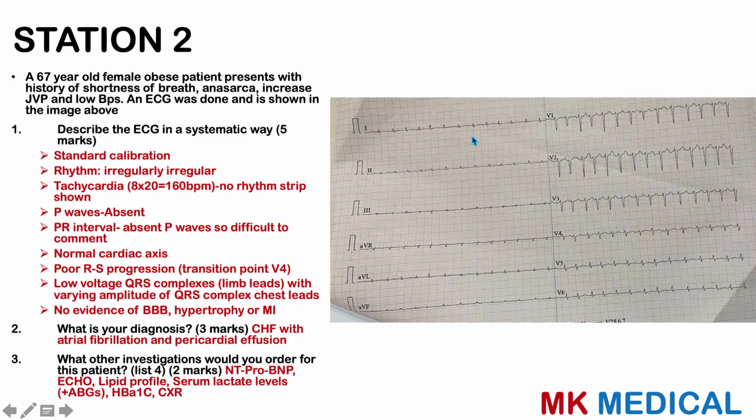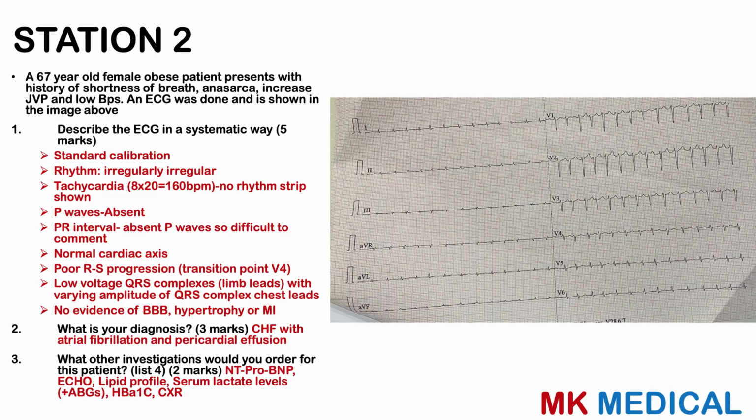We can see almost immediately that the waves are quite small in terms of the QRS complexes, the P waves, the T waves on these limb leads. So maybe it could be because of the obesity of the woman, or maybe because there is fluid surrounding the heart, who knows. Then if we look at the QRS complexes in these chest leads, we can see that this one is big, small, big, small, big, small, small, small, big, small, big, small. So it's alternating in amplitude. There are varying amplitudes of the QRS complex.